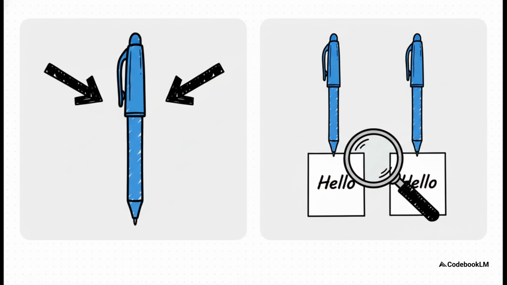That double equals sign, double equals, it's like asking if two pens are literally the exact same physical pen. It's checking if they are the very same object in your computer's memory. But the dot equals method, totally different. That's like asking if two different pens wrote the exact same word. It doesn't care about the object, it cares about the content. So here's the golden rule. Remember this forever. When you want to know if two strings have the same text inside, you always use dot equals.